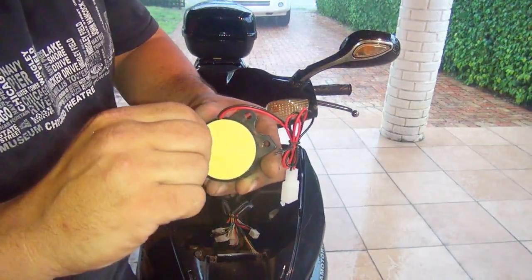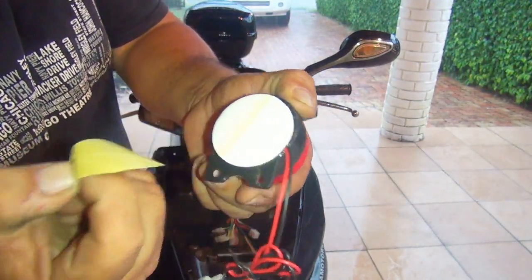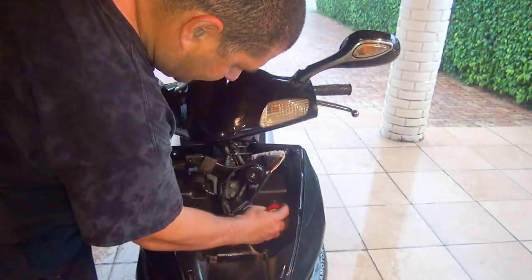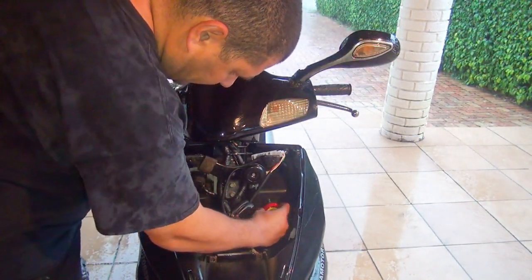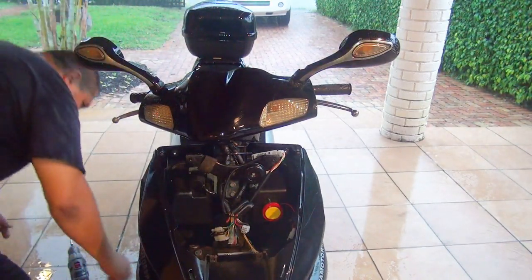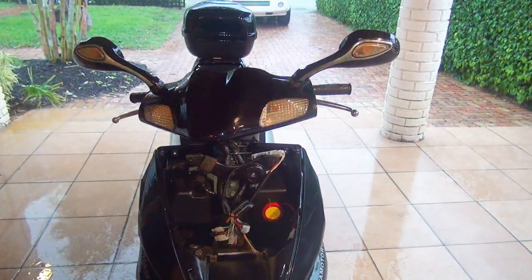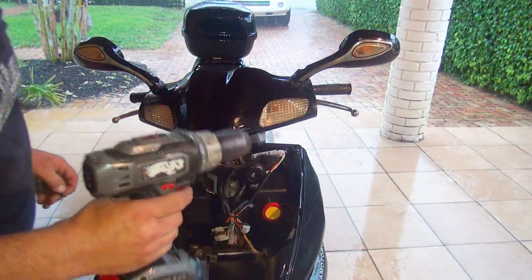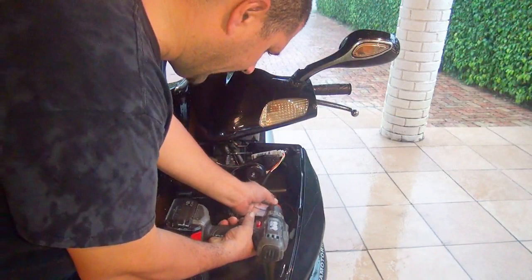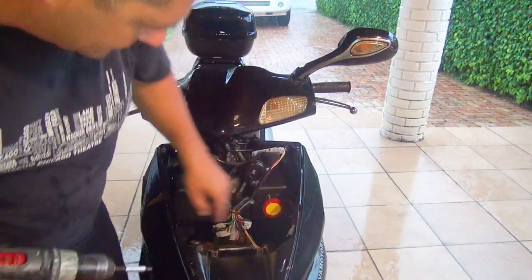You see right here, there's an alarm, the siren that comes with a sticker in the back, okay? You just peel the sticker that is in the back, and you can put it right here. Now to make sure, with the drill, let's put a screw so it's not going to go anywhere, okay? Alright, this one is nice and firm.